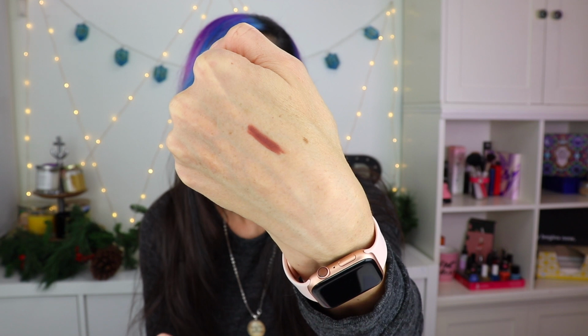On my lips is this lip pencil. This is from BODYOGRAPHY, another company that I had not heard of before. And this is just the lip pencil in Timber, and they are vegan and cruelty-free, which is nice. The color is very pretty. I mean, you can see it on my lips. That's all I have on my lips right now. And it's brown, but it's not an unwearable brown, at least I don't think so. I mean, I do like browns.